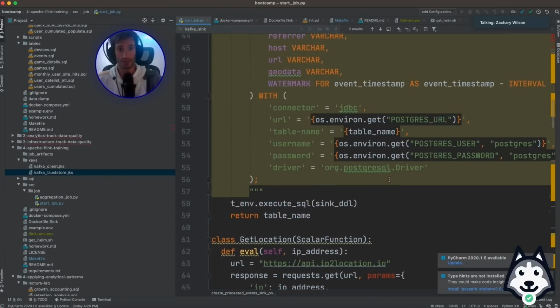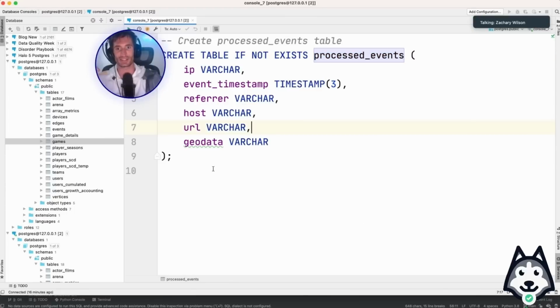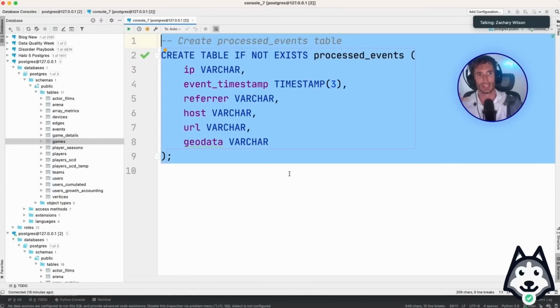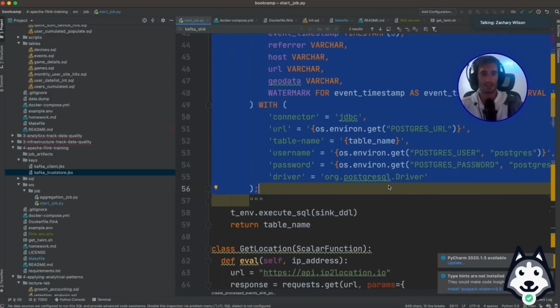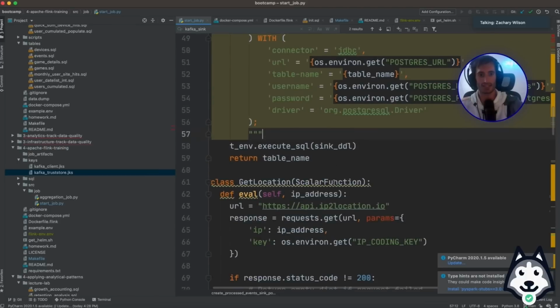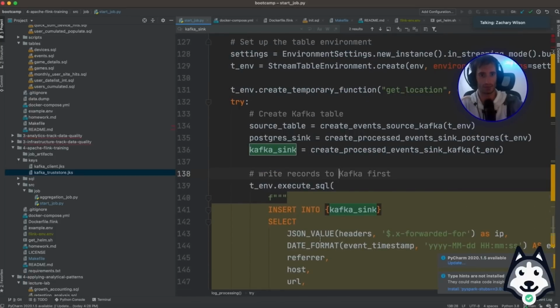Keeping in mind, though, that this create table statement does not actually create a table in Postgres. This is just to have Flink be aware of the schema. So that's why you actually have to run that. You know how I said you had to create this create table at the beginning of the lab? You have to run this create table because they're different, right? And so this is just to let Flink know what the schema looks like. So that's our Postgres sync. Let's look at the last sync, and then we can talk about how each of these things actually works.